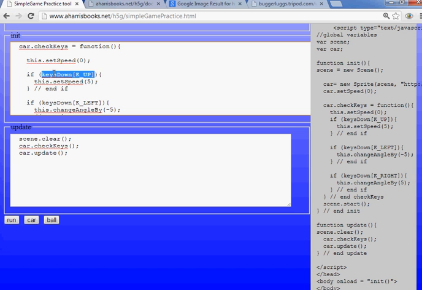Now here's what's so fun about an if statement. The if statement has the keyword if followed by a condition inside parentheses. That's something that boils down to true or false. And then it has a new set of squiggle braces. The squiggle braces say, hey, if the condition was true, I want you to do the code inside me. So this code, this.setSpeed(5), happens only if the up arrow is currently pressed. If the up arrow is not pressed, the condition is false and that code just gets skipped.